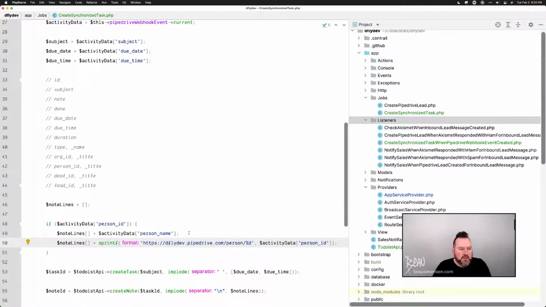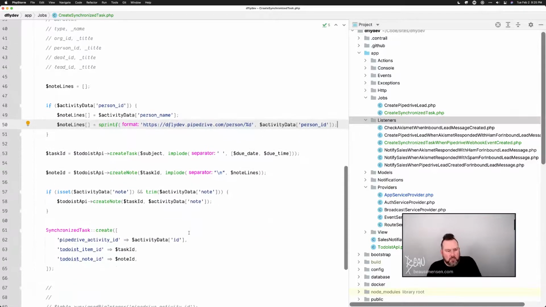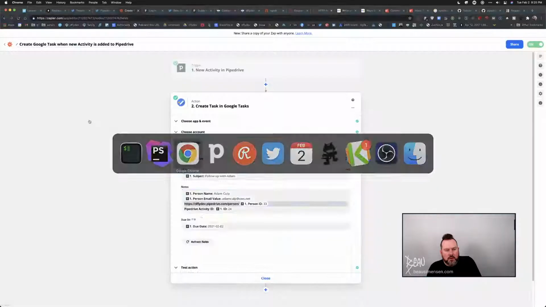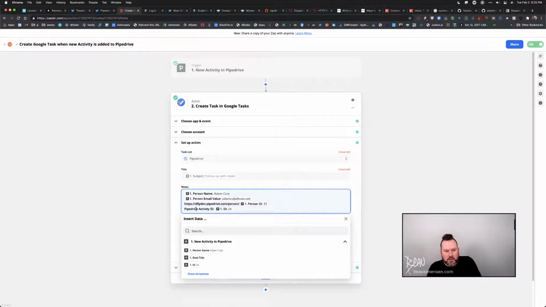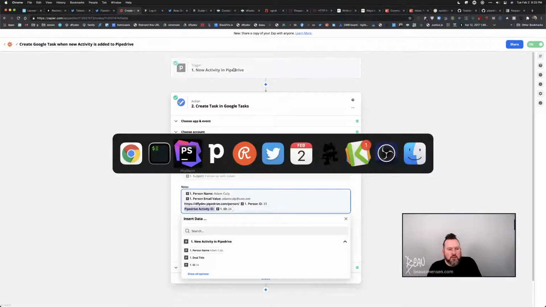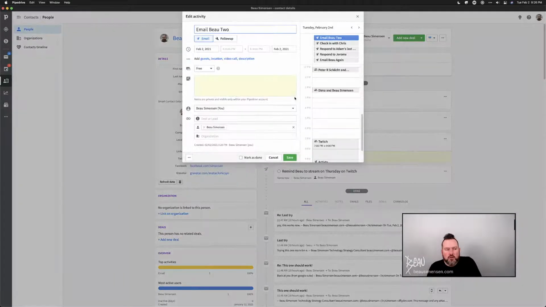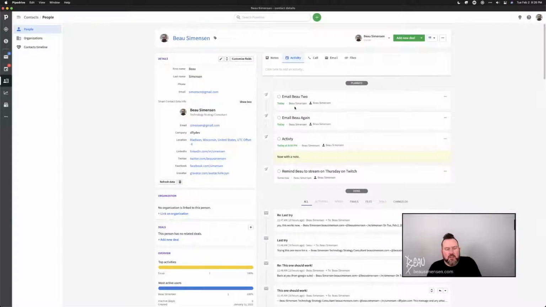There we go. So if there's a person name, we'll get a person name. In all cases, we want the activity ID. I could see the URL for that.